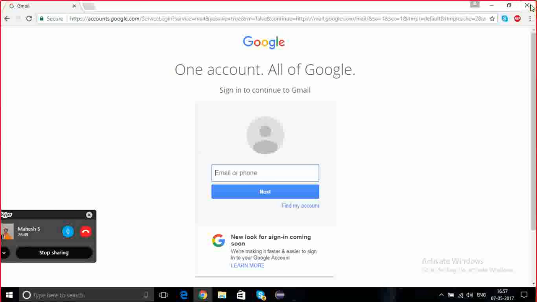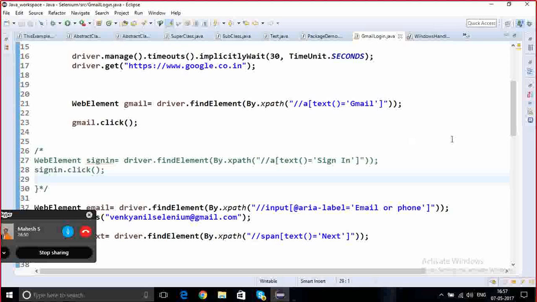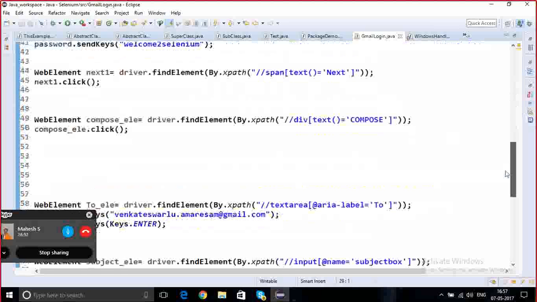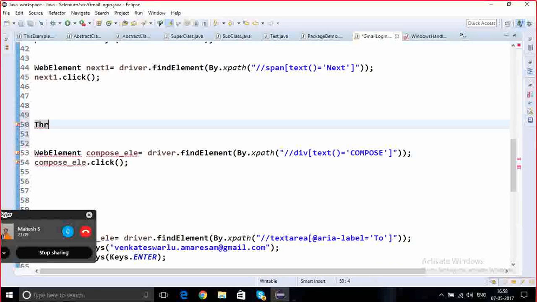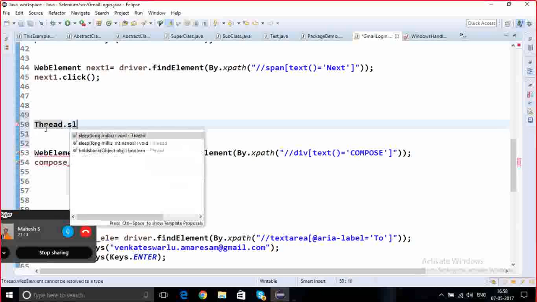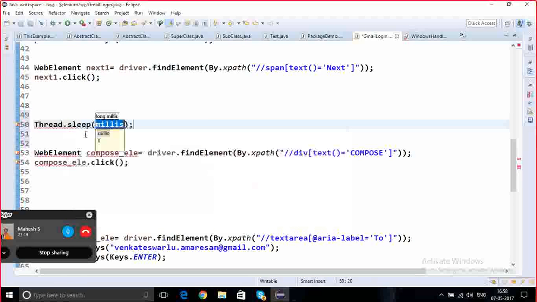Desha is asking, after login we are getting a message like save this password or never save this password, and how to close that. He was unable to find the XPath of that one. So here I am just adding some sleep, so that when it reaches that place it will wait.